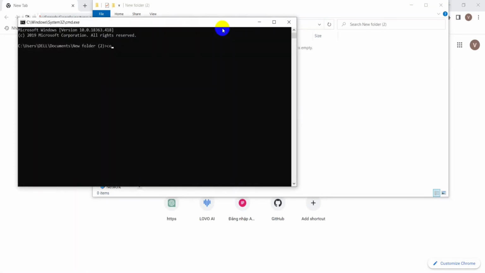I will create a Laravel project with the Composer command: composer create-project laravel chatbot-example.